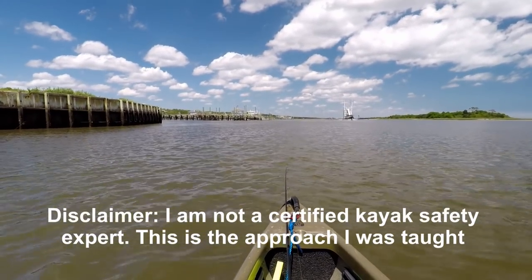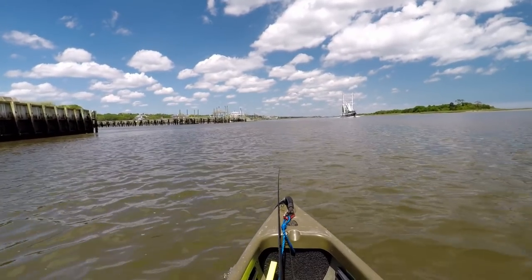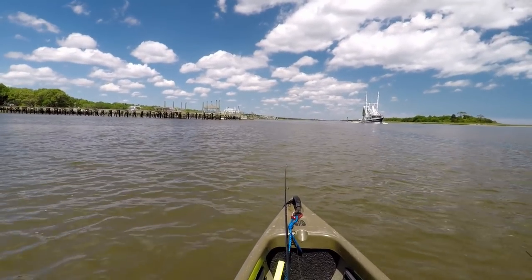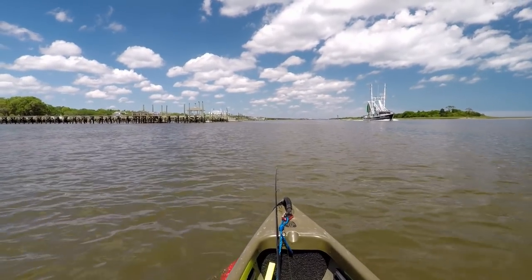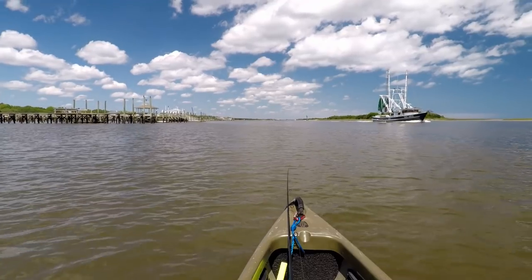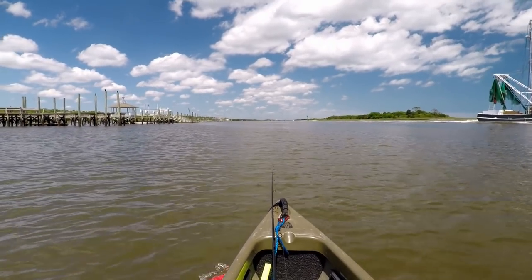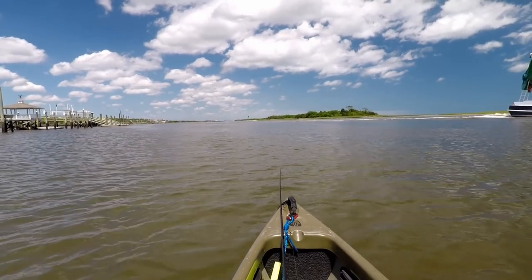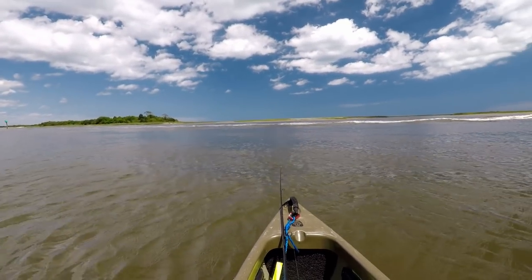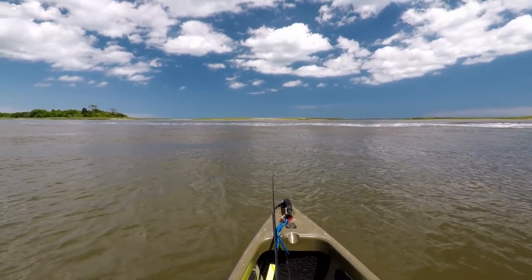If my kayak had been over there, those waves would have been really high, and I bet I would have been tipped over. So you've got to avoid shallow water. In this example, paddling along the intercoastal, I see this big shrimp boat coming. I know I'm in two feet of water, and safety is in deep water, because in deep water, that wave doesn't have the chance to change from a swell to the breaker you see on the beach. So my approach is to quickly paddle into deeper water — I'm at six feet, ten feet — and then you've got to turn the nose of your kayak towards the wake. The one thing you don't want to do is be right next to the wake as it comes off the boat, because at that point the wake has not had the chance to transition from a wake to a swell. And you can see here as I turn, I can deal with the gentle swells that have come off this very large boat.